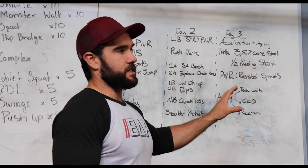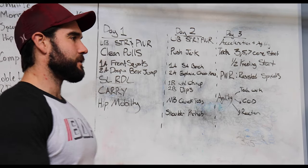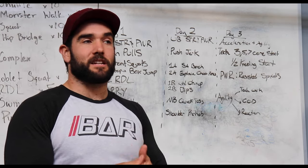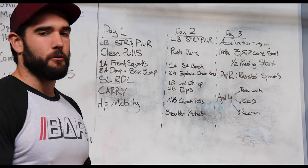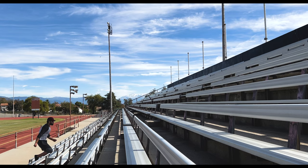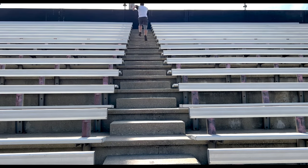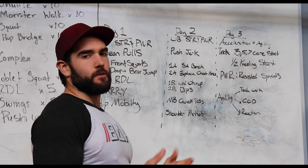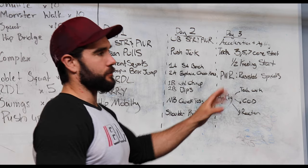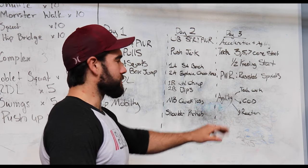The main work for acceleration is transferring the power we've developed. We're going to do resisted sprints — if you have a sled, these are awesome. We're targeting around a 50% velocity decrement: if it takes you two seconds to run a 10-yard split, you want the load to make it take four seconds — that gives you the peak amount of power with each step. If you don't have a sled, stadium sprints, hill sprints, and banded sprints are all great. Keep this around five sets, one to two reps. Make sure you're fully recovered — take three to five minutes of rest if needed. We don't want to be conditioning ourselves; our goal is power and acceleration.